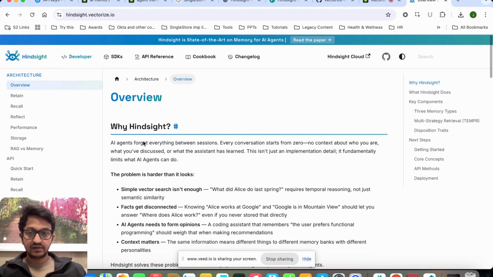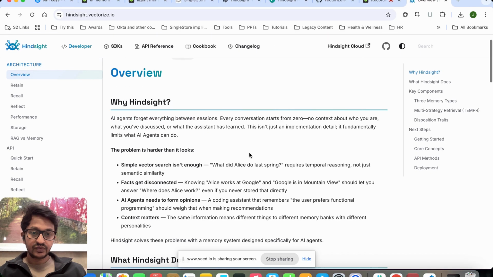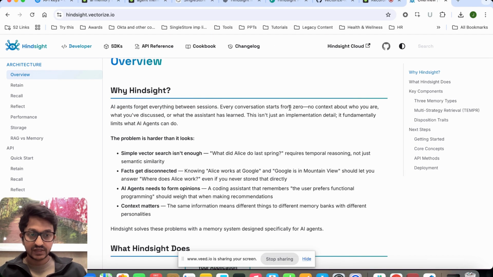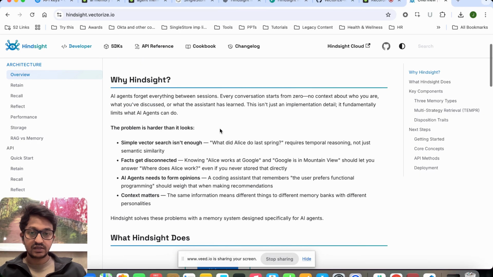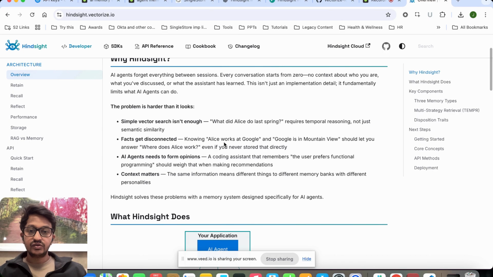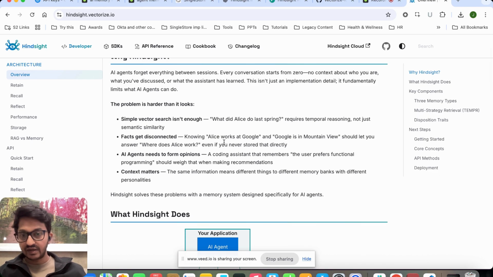And let's start from the start. Why Hindsight? AI agents forget everything between sessions. Every conversation starts from zero, no context about who you are, what you have discussed, or what the assistant has learned. This isn't just an implementation detail, it fundamentally limits what AI agents can do. So, vector search is not enough.